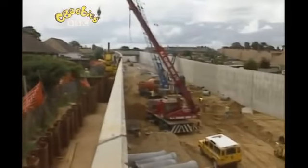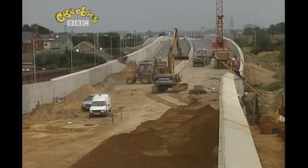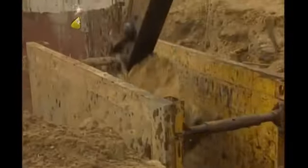Great! Brand new road's being built. Come on, Baz. Let's get down there and see what's digging. Hello, Millie. My name's Bill. It may not look like it, but in 3 weeks' time, there'll be traffic flowing down this part of the road. Oh, come on, Millie. Give us a go with the camera. Great shot, eh? Who's driving, then?